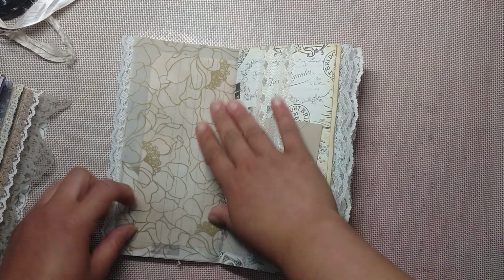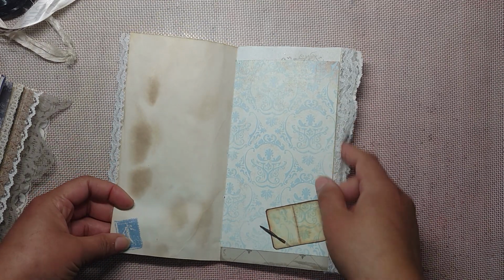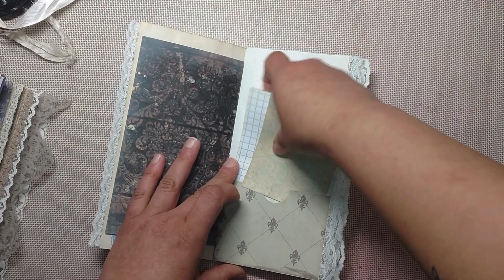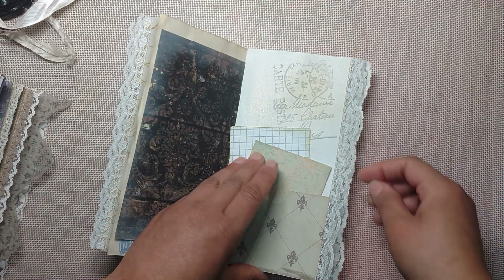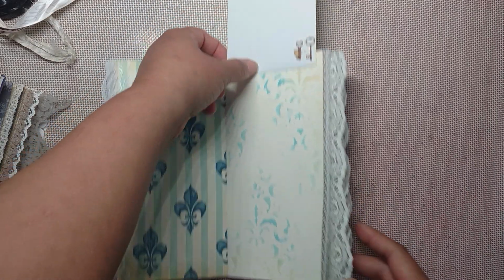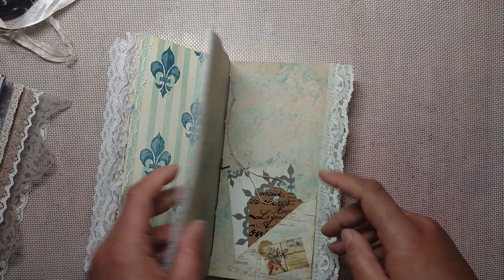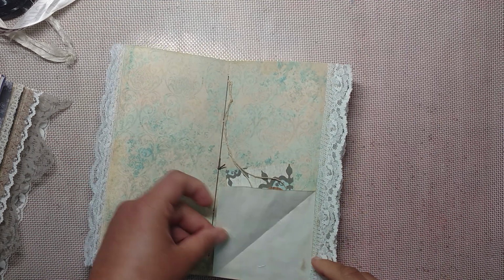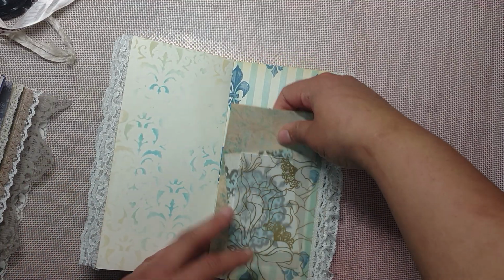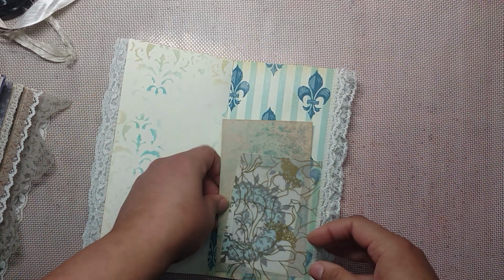Right, and then there's a larger sheet of that vellum. Little lace belly band. Some more of that washi tape. Scrap paper and a journaling card. And then I did a little embossing, and that flips out, and there's a little bit of washi tape that I added to this. And this is a page that I stenciled onto. And at the center there's this little corner flip up, some more washi tape, a tag, and a journaling card. And I made a little corner tuck with the last bit of that vellum because I didn't want to waste any of it. And then just a larger journaling card and a tiny journaling card.